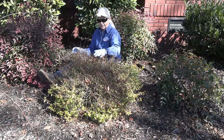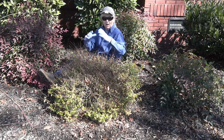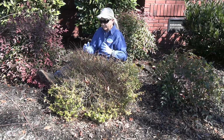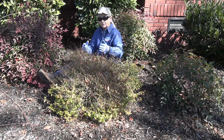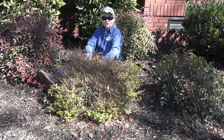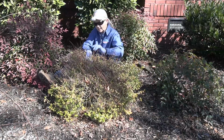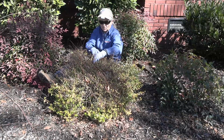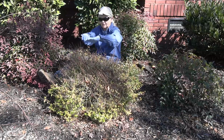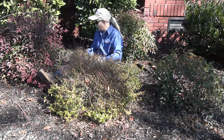But the general rule of thumb on a kaleidoscope Abelia is you buy a new plant, you put it in a sunny spot because it prefers sun to shade. And then in year 3, you start to take out some of the oldest, thickest canes. So we have some catch-up to do on this shrub, and I suspect that is the case for lots of homeowners, that they have been tempted to just come in and shear it to shape it rather than actually to thin it and take out some canes.